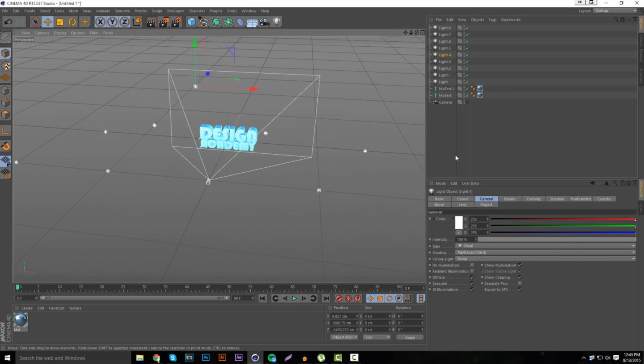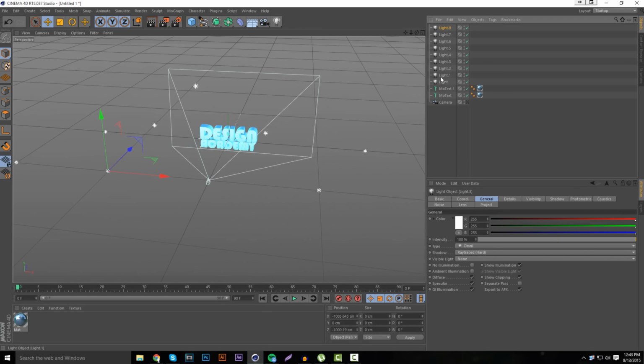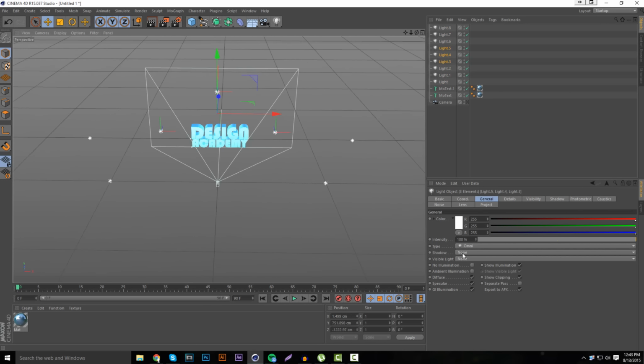And this is going to be our light setup right now. So I'm going to get all of our lights. I'm going to take off our shadowing and put it to none. And then I'm going to select this one, hold shift to select this one, and hold shift and select this one. I'm going to put that to shadow ray tracing hard. Ray traced hard.